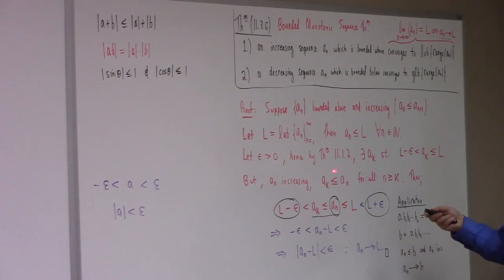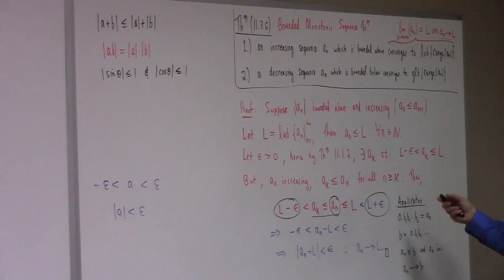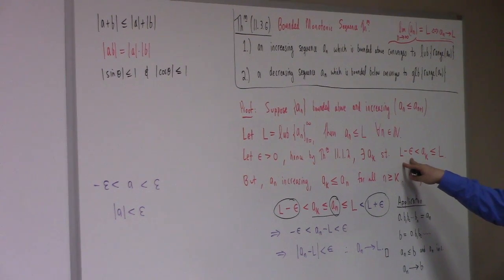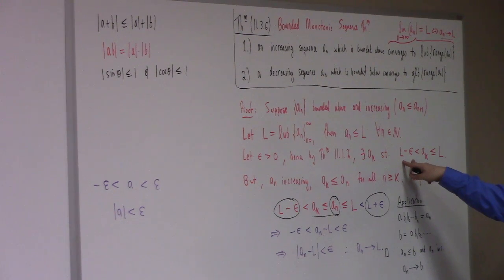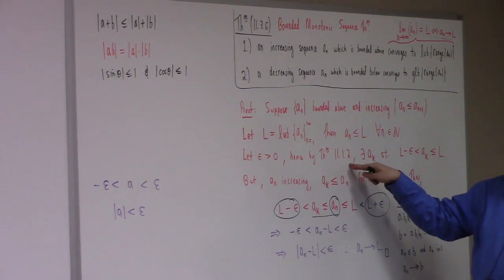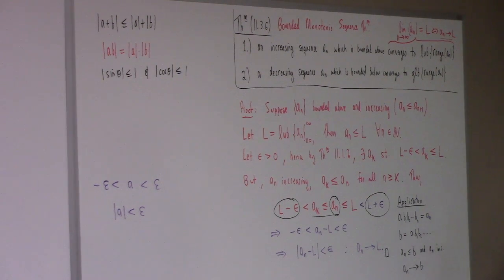But we have this theorem 11.1.2, which we proved carefully, that you can find another point in the set. In this case, a sub k is in the range, the non-empty subset of real numbers we're thinking about. We can find a sub k such that L minus epsilon is below a sub k, and a sub k is between L minus epsilon and the least upper bound. Remember we proved that if this weren't the case, then L minus epsilon would itself be an upper bound, which was smaller than the least upper bound. Oops. Okay, so that was theorem 11.1.2, which we proved by contradiction. But we already know that. We don't have to prove it again. So there exists some a sub k between L minus epsilon and L.